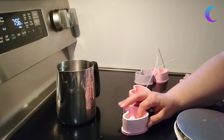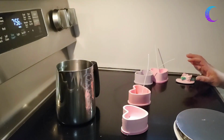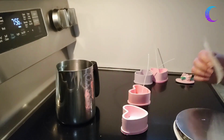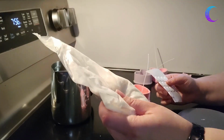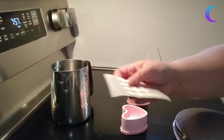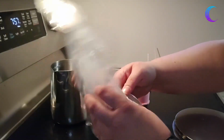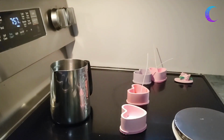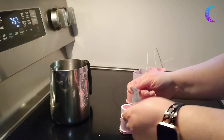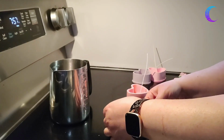But I didn't put the wick in this one yet, so I can show you how to put the little wick in there. It's super easy. So I got this kit off of Amazon. It comes with a nice pot, a baggie of soy wax flakes, and a packet of the adhesive dots for your wicks, along with like 100 wicks, and then a brace to keep the wick from going anywhere while it dries. And I don't know how well these are going to work, since they're not exactly meant for this kind of a... Oh, that might work.